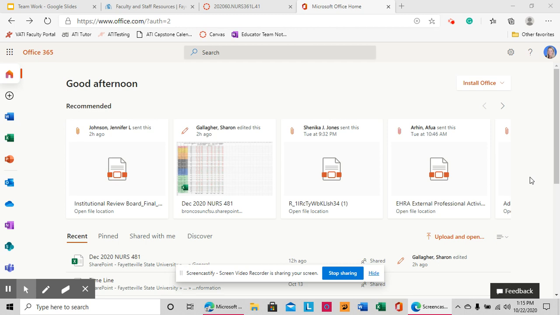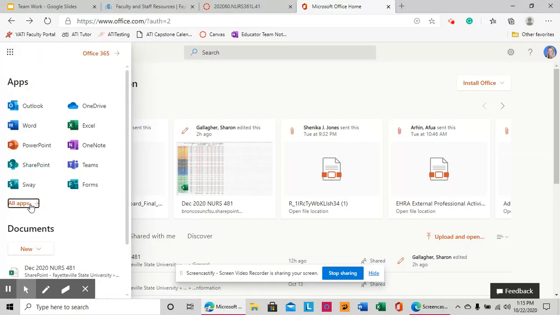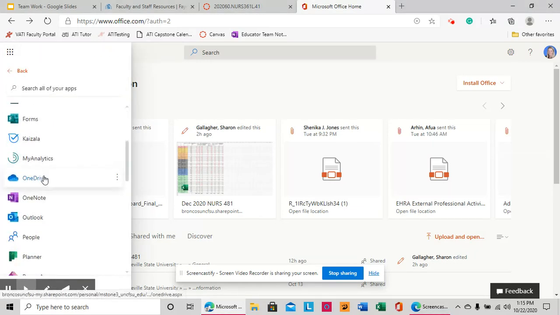So this video is going to show you how you can use an Excel document inside your Canvas course. Okay, so first off, you need to make a file in your OneDrive. How I get to OneDrive, for me, the easiest is in my email area. You can go up here to the dots, click on Launch, All Apps, and then scroll to your OneDrive.